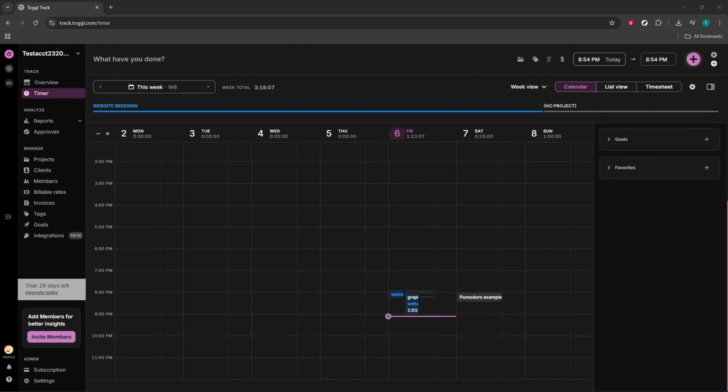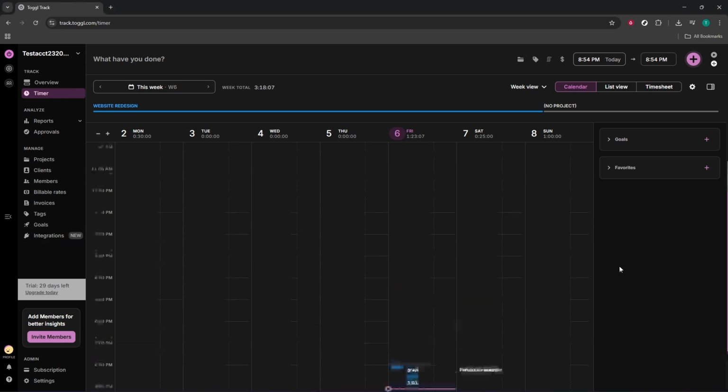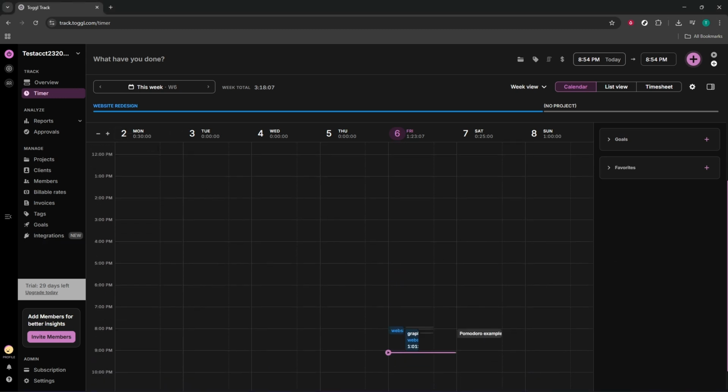In today's video, I'm going to teach you how to export time entries to CSV for Excel. If you're managing time in Toggle Track and need to analyze or share that data in a spreadsheet, exporting to a CSV file is the cleanest, most flexible way to do it. A CSV is a simple, universal table format that opens perfectly in Excel or Google Sheets, so you can sort, filter, and build summaries without any hassle.